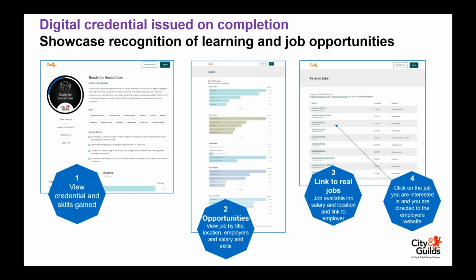So you can see that on the related jobs page. We do have information around salary scales and where the job is from a geographical perspective, and it's real life information. And so sometimes the opportunity has already been filled and the learner is going onto that page before it has updated. But it's a live, active landing page that has real life job opportunities displayed. So it's a very, very powerful tool. And we hope that it will bring the individual closer to those opportunities and take the pain out, to a certain extent, of them having to review and look for opportunities on their own.